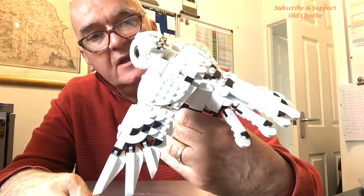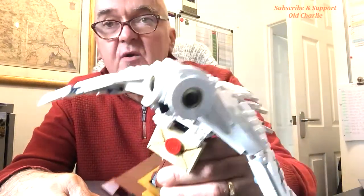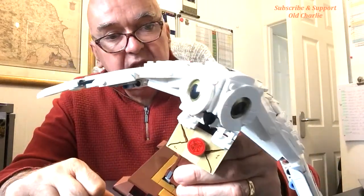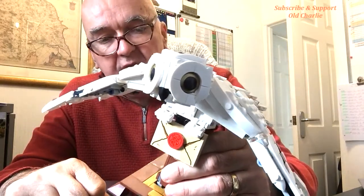So, Hedwig the Owl. Yeah, another recommended one. A pretty good value, I think, for the build time and the fiddly parts and seeing how it all comes together with that bit of geared movement. Yeah, it's well worth the money, wherever you get it from.